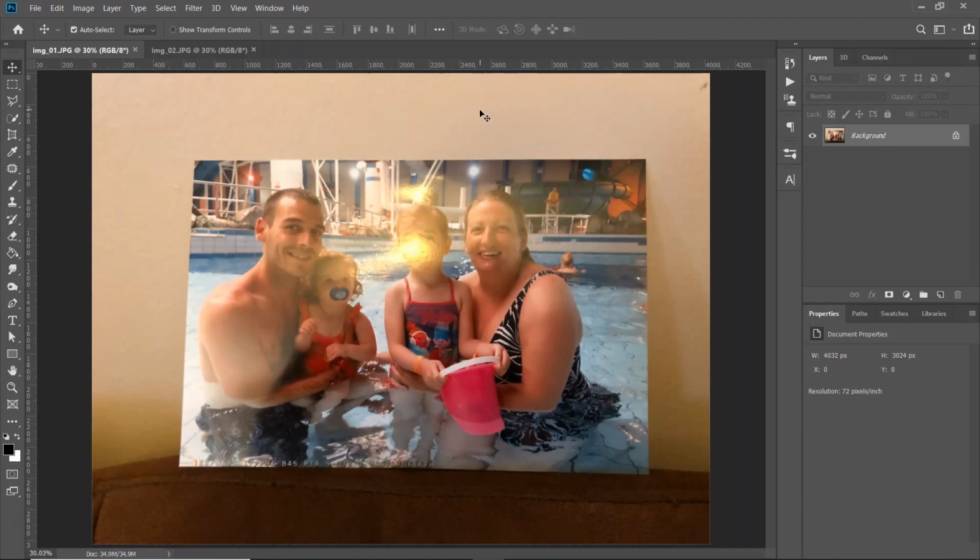In this tutorial I'm going to be showing you how to use a perspective crop tool. I've never used it before until now. I just needed to take a photo of my family to put in our clock. But as you can see, it comes up with the light reflections in the background, which isn't that great.